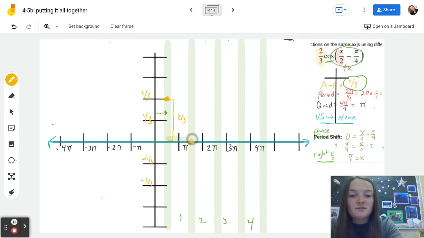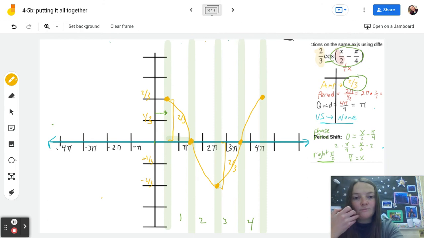So what I'm going to do next is go over one quadrant line and go back down to the midline. Cosine starts at a max and goes down to the midline. From there, I'm going to go over another quadrant line and go down to a minimum. Remember that my amplitude is 2/3, so I am only allowed to go down 2/3. Then I come back up to the midline, and end again at a maximum. I'm going to connect this using a smooth curve. And this right here is 1 period of the cosine function. If its amplitude is 2/3, its period is 4 pi, and it is shifted to the right pi over 2.